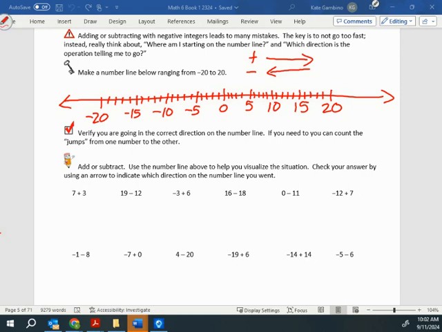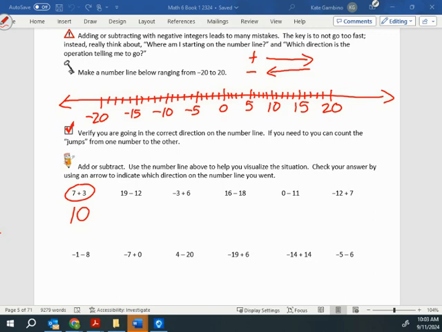is you find your first number on the number line. Sometimes, if it's something like 7 plus 3, they're two positive numbers. We've done that math before. 7 plus 3, we probably know off the top of our head. Who can tell me what 7 plus 3 is? Hudson? 10. So I don't need to use the number line for that one, right? Because I knew that one. And that's okay. We can do mental math sometimes when it's stuff that we're really comfortable with.